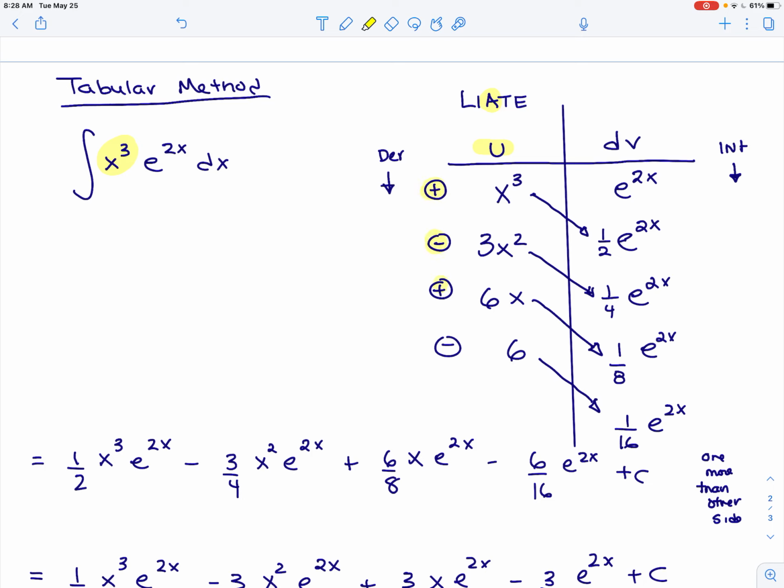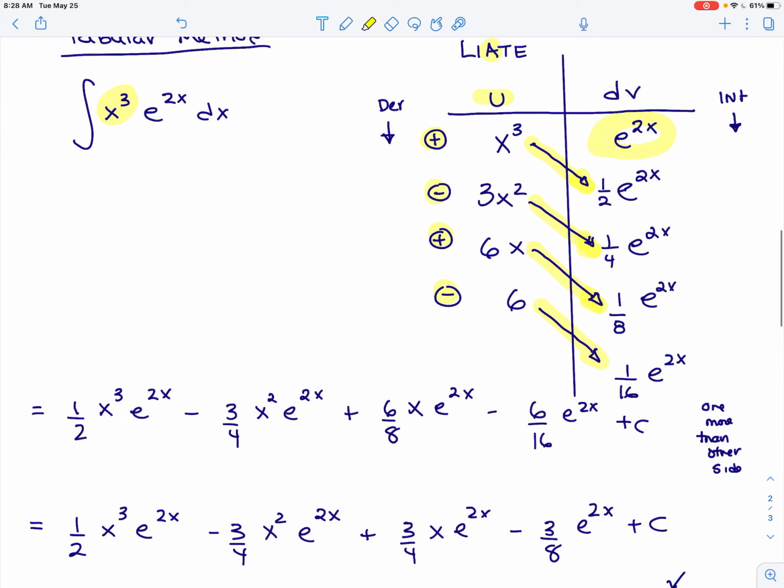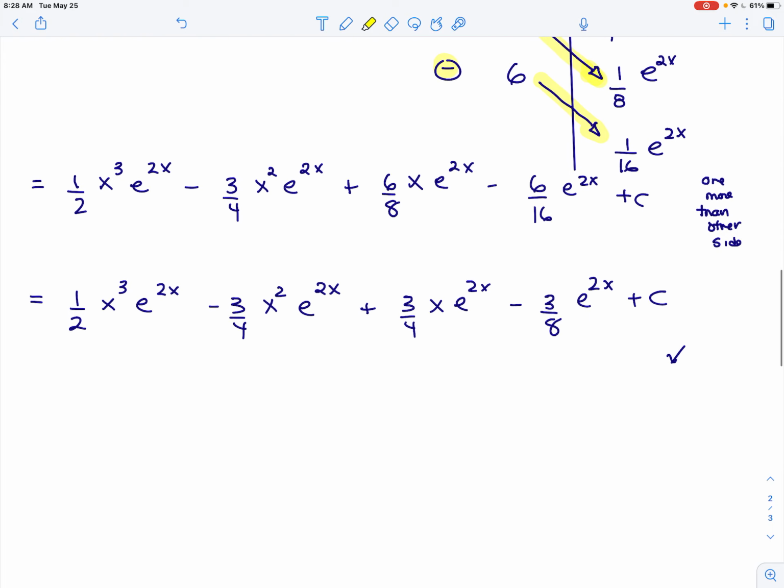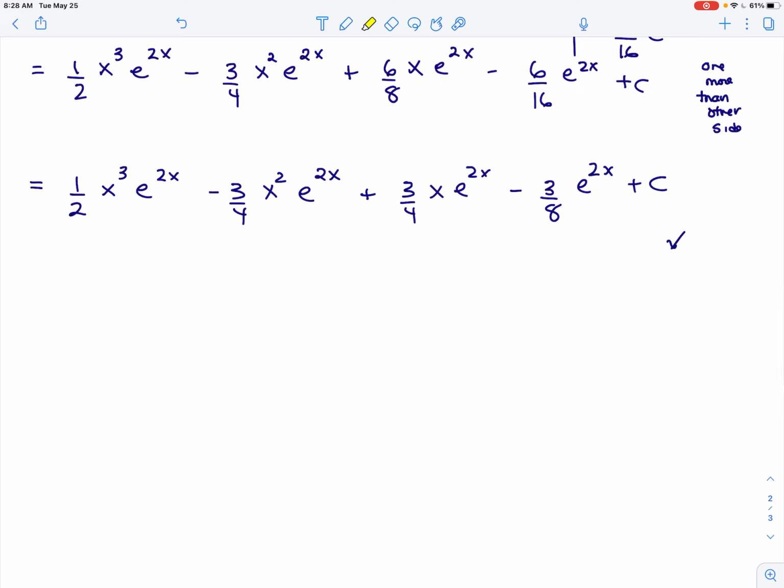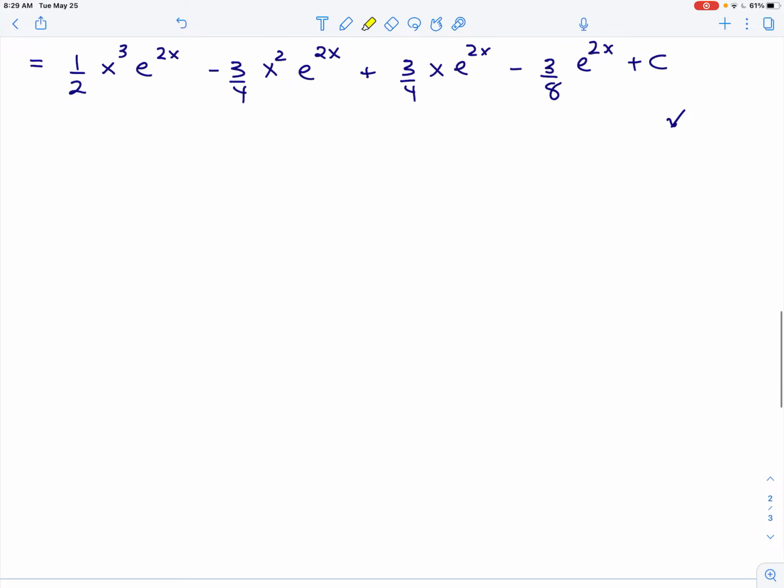And then you just alternate your signs, and this is because there's a minus inside the formula. And then you just pair them up with one down from, because you don't actually use that part in your question, right? You use the integral of it. Okay, so let's just try one more example to make sure we get that.